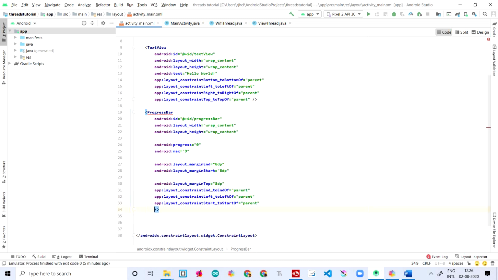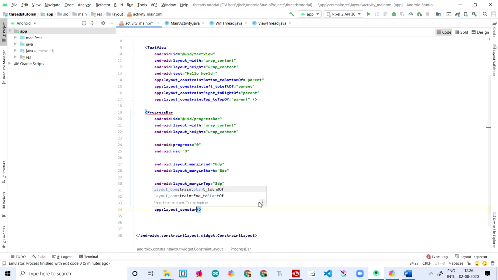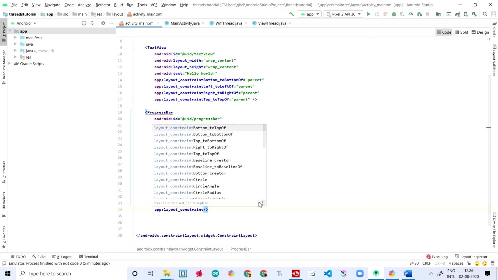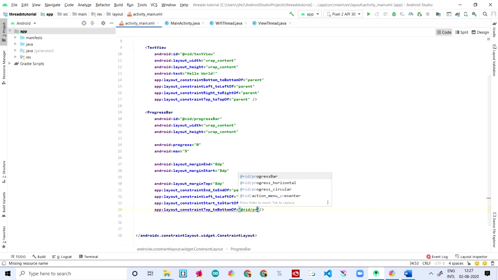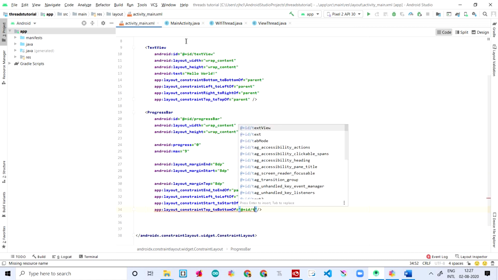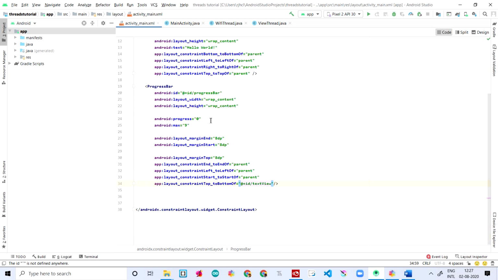Let's come down over here, and then let's do app:layout_constraintTop_toBottomOf, and over here we'll put the ID of the progress bar. Sorry, we'll put it for the text view like this. You saw that the error is gone over here. There are no errors. Let's do the same for the buttons.